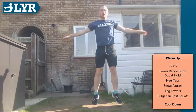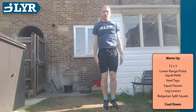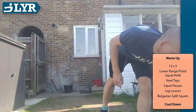Going. Trying to stay in frame here. Okay, almost there. Pulse rate nice and high. It's getting warm. It's pretty warm out here already. And out. Alright. Progress into some dynamic stuff.